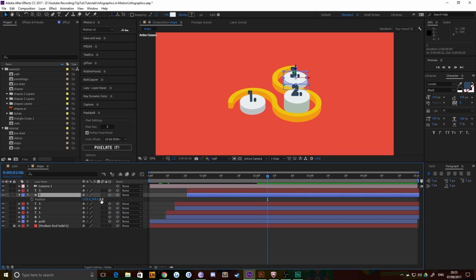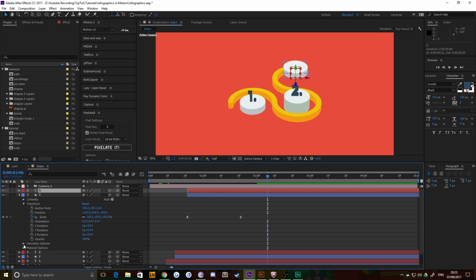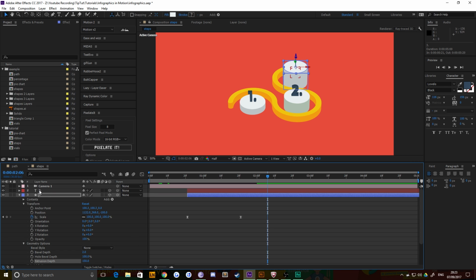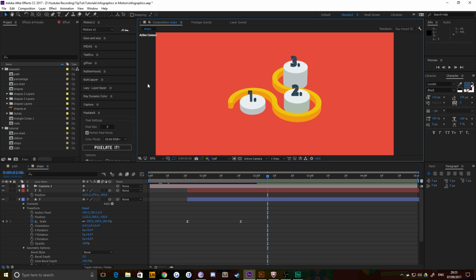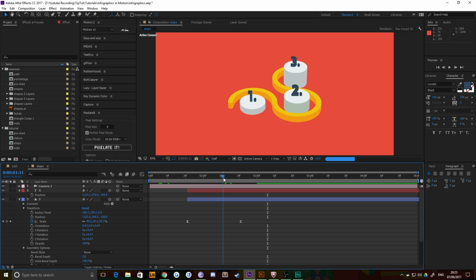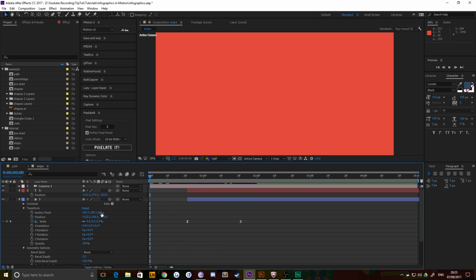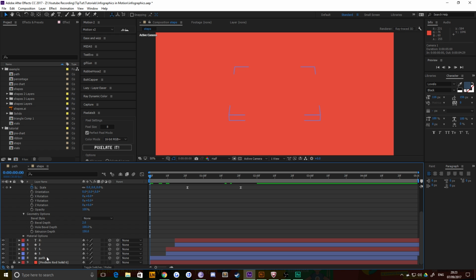So on the third shape, we'll push it up by, say, 100 pixels, and we'll push the extrusion depth up by 100 pixels to 150, and we'll push the position, sorry, of the third letter or number up by 100 pixels. Perfect. And now you can see that we've got our animated shape. So let's just pre-render that and see what we've come up with.